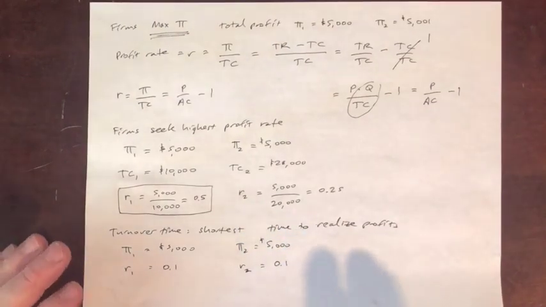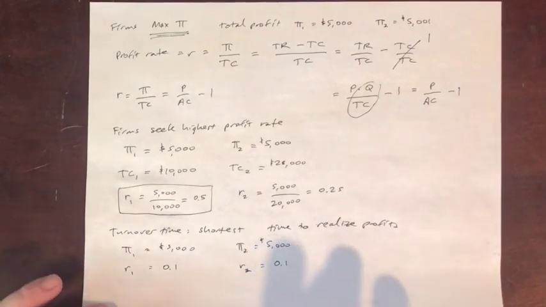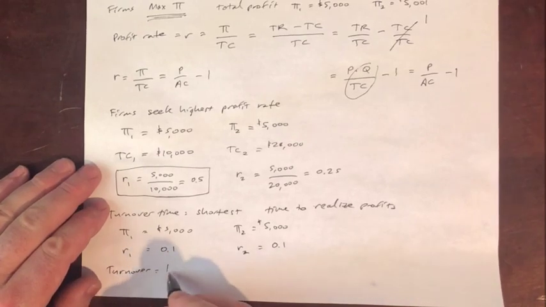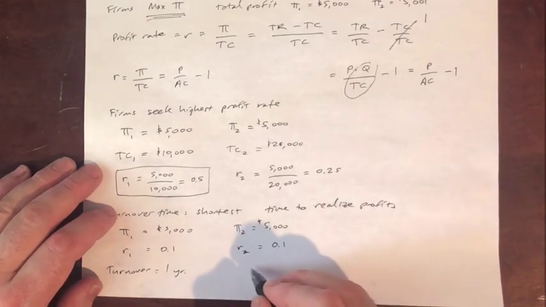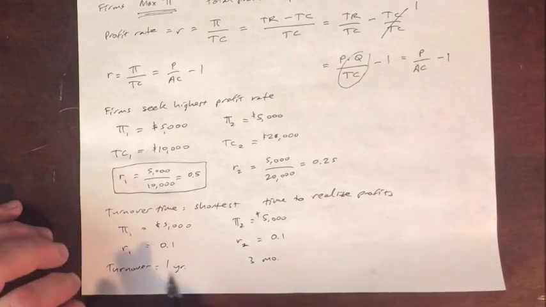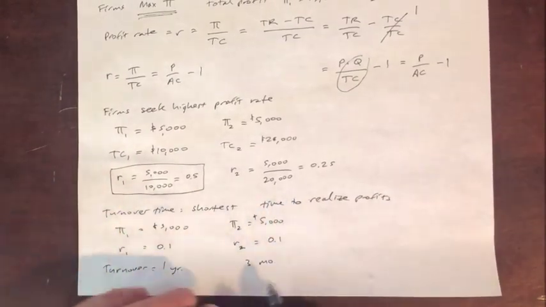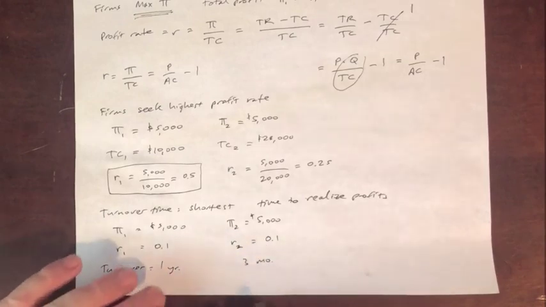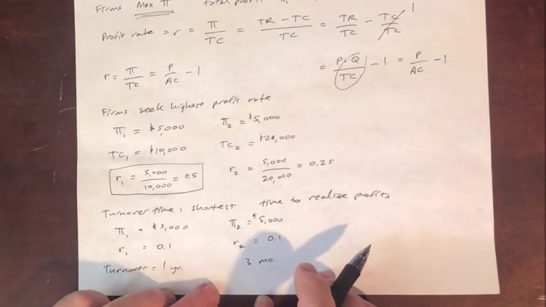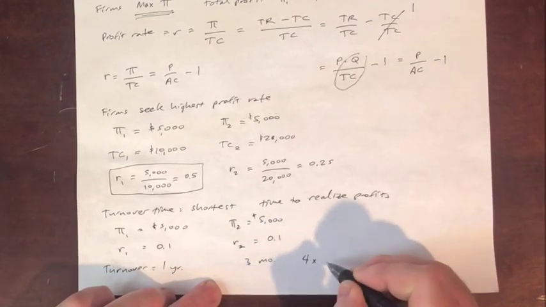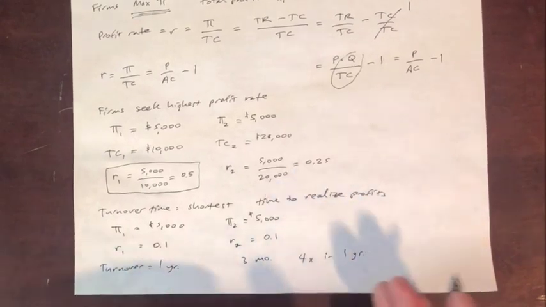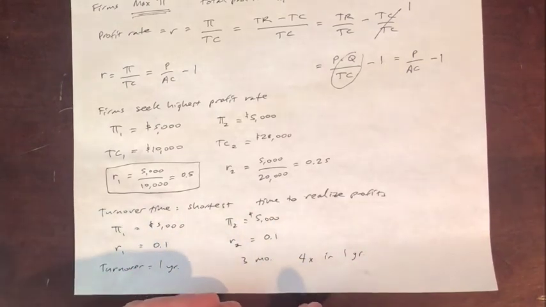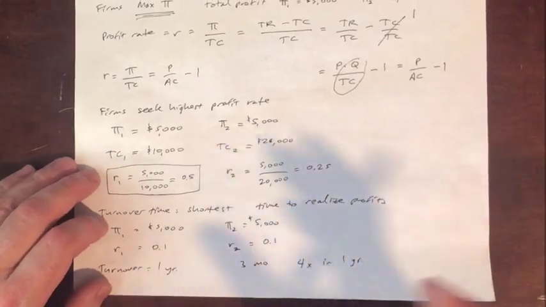All right. However, the time that it takes to do one of these is a lot less than the other. So let's say that the turnover time in the first case is 1 year, versus the turnover time in the second case is just 3 months. Do you see why this would be? The firm is going to choose the shorter one, right? They would, even though they're the same profit rate and the same dollar amount of profit. If we ask how much benefit you would receive in 1 year, well, this one you could do 4 times in 1 year, so you'd have 4 times as much profit at the end of it. This one you could only do once in 1 year. And so there's a big difference between these two, and this is all implied when we say firms maximize profit.